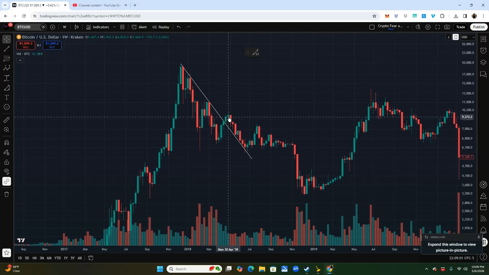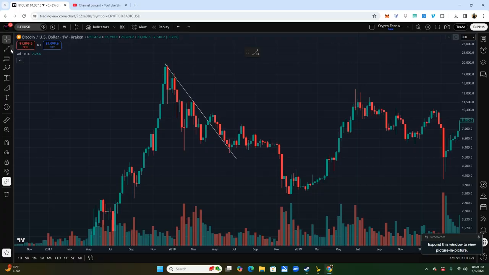and then once we broke through, maybe retesting the trend line and then starting to go up from that point. That's not exactly what happened. So that's why you need to understand other things within the charts.